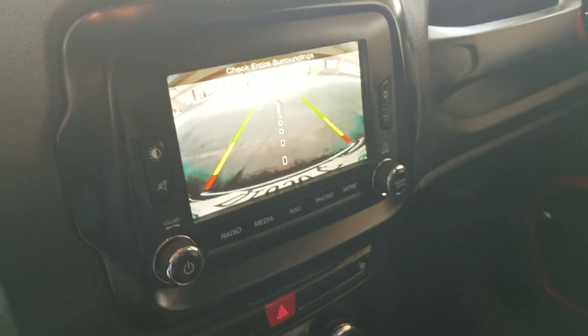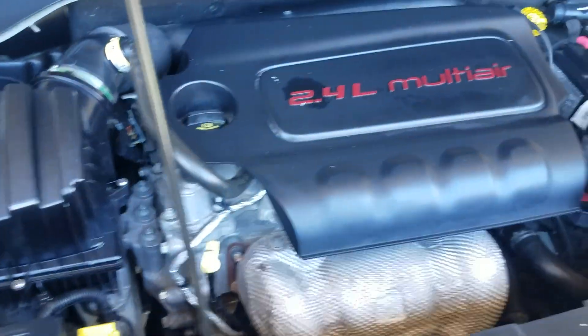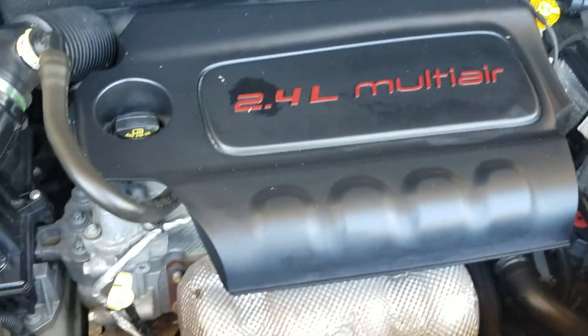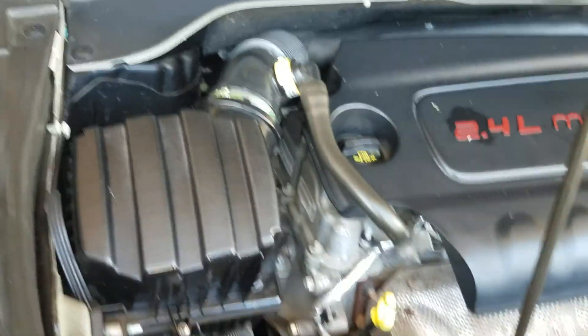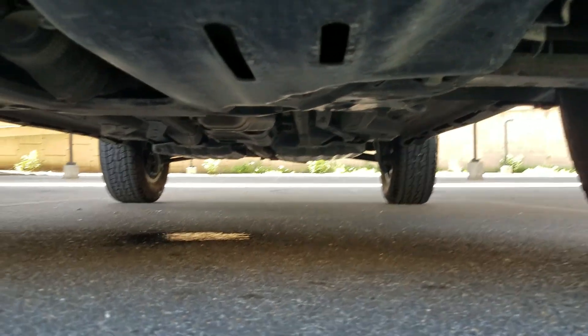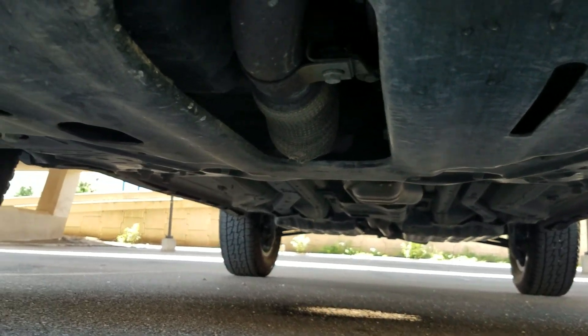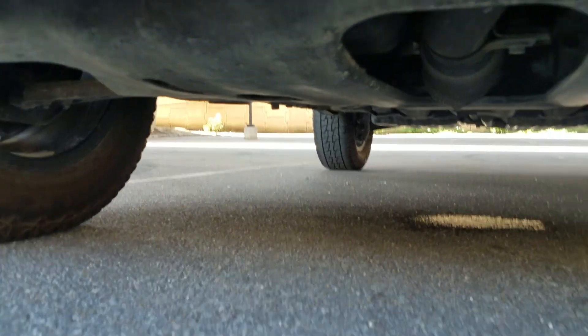It's got the backup camera if you need it. Let me pop the hood so you can listen to it run. Underneath the hood it has a 2.4 4-cylinder engine — idles smoothly, everything looks good, no signs of any damage or any leaks. Underneath the vehicle is much the same — nice and clean. Just the air conditioner dripping. No rust, and I don't see any signs of any floods or leaks.